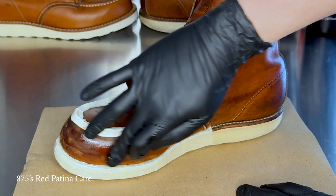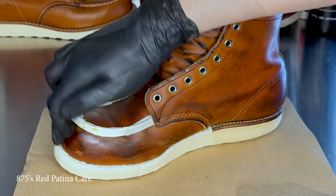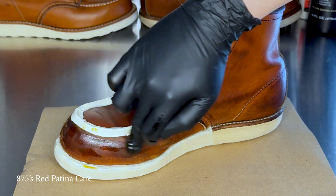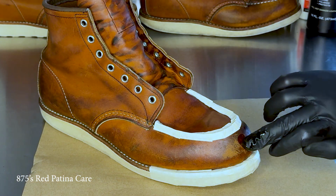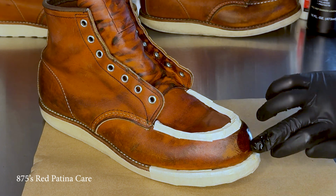I'm going to be using my gloved hand to apply the dye, but feel free to use the wool dauber that might come with the dye kit. It's all the same to me, really. The alcohol content of the dye will make the leather look wet, but alcohol evaporates pretty quickly. I recommend waiting about 30 minutes to an hour to assess the results of the first application. Repeat applications the same way with the same drying time.